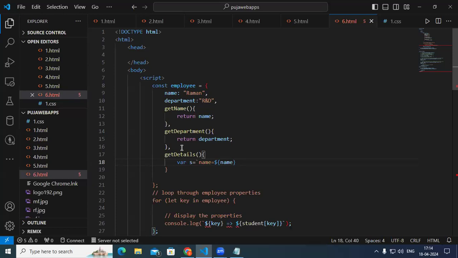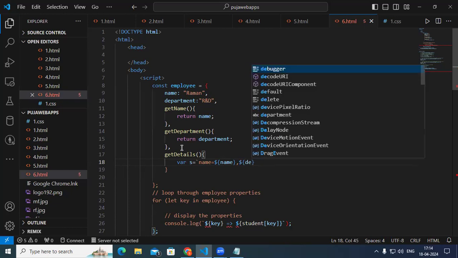Okay, similarly, we go with the department. But here, I should go with, again, dollar, then curly bracket, then right here, department.